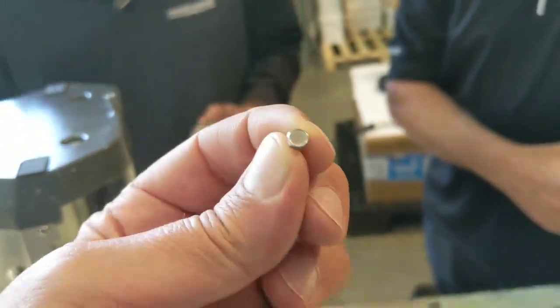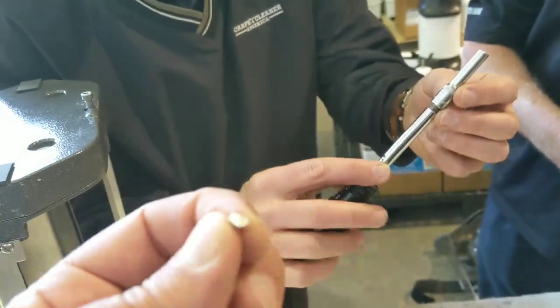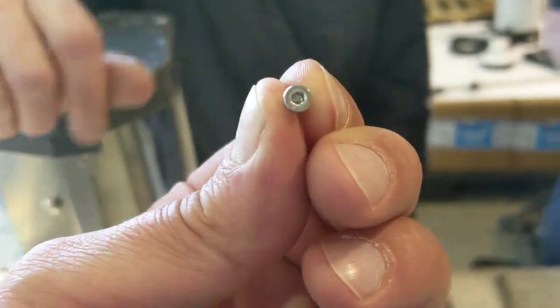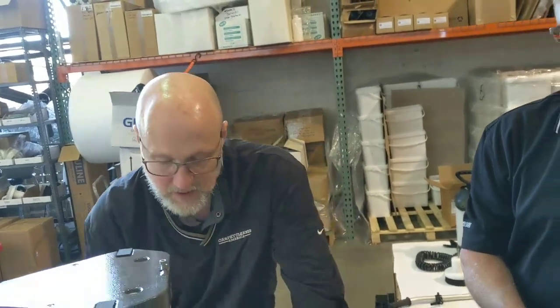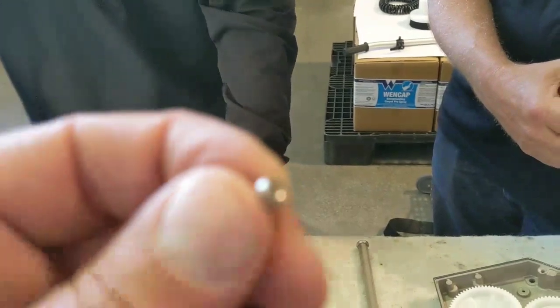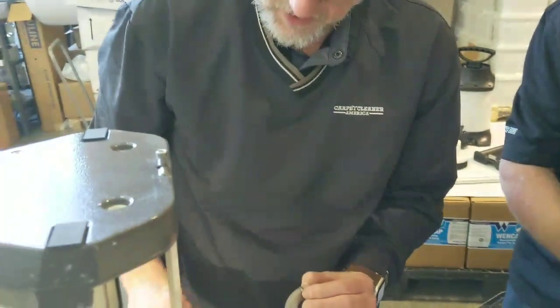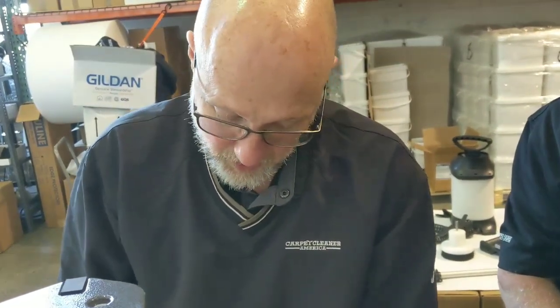What size is this little screw? It's a hex head — I think it's a 5.5 millimeter, which is what's been coming on for the last maybe a year. Now they're switching to a 2 millimeter hex head. Make sure that wrench is well seated before you spin it, because there's not much there. When you take these off, use a dental pick and clean out the debris that catches in the hole — it makes it super easy to get on and off. Apply anti-seize to these screws when you put them back in to help with corrosion. We also switched over to stainless bearings and stainless axles, and that seems to be helping a lot.